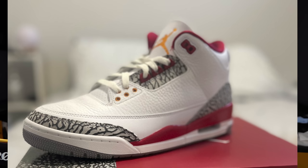And look at the bokeh on this shot. Bro, the background is crazy blurry. You took that with a professional camera, or you must have an iPhone? You know what I mean? Or maybe you got some software skills. Maybe you got an app on your phone that can make the bokeh look phenomenal. Good job on that shot.